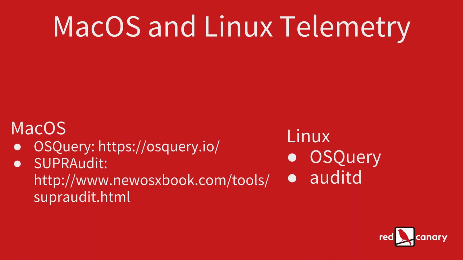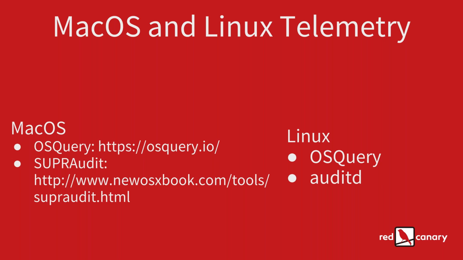Right. Yeah. So, as I mentioned, there are some good free projects out there. Facebook has come up with OSQuery, which is actually multi-platform. So you can get OSQuery on Windows, Mac, and Linux, in a lot of different flavors. It's a great tool. It's a really cool way to ask questions of your endpoints. Most of the way that you interact with OSQuery endpoints is through a SQL-like command. So you can ask questions like, which processes are running on this system? And you can schedule those and queue those up in configuration files, which is really neat.